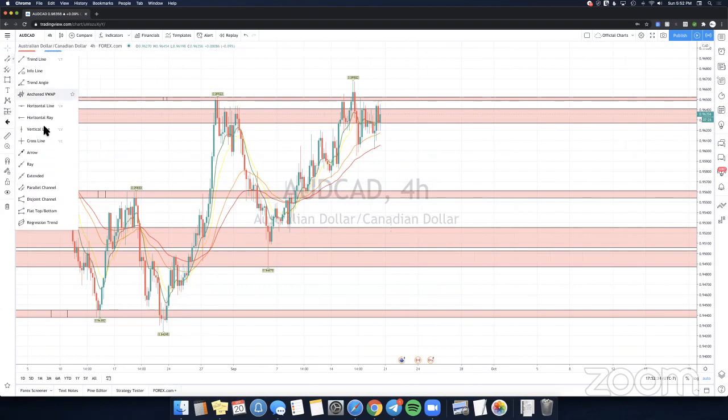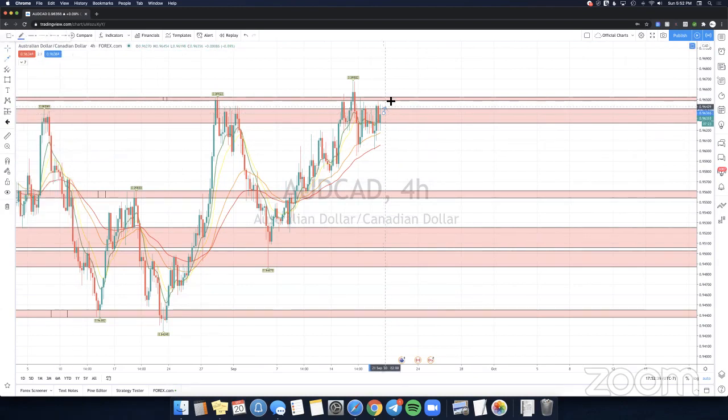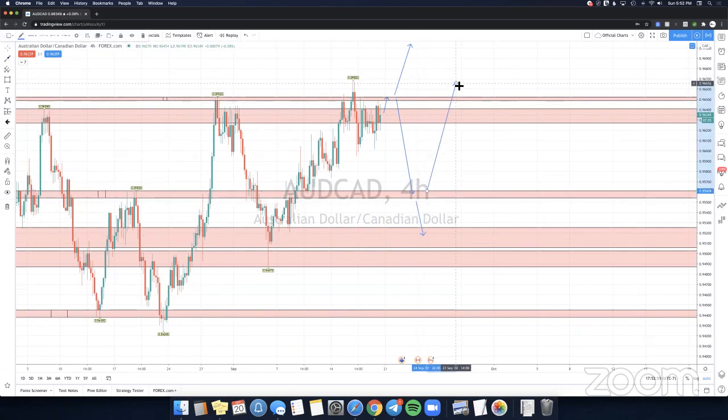So the thing is, once price breaks above here, it can either continue upwards, or it can reject off and come back down. And then if it does come down, it can come down here, and price can either break below it or reject back up. So it just really depends on how price moves this week.